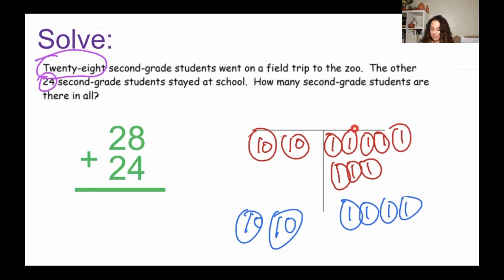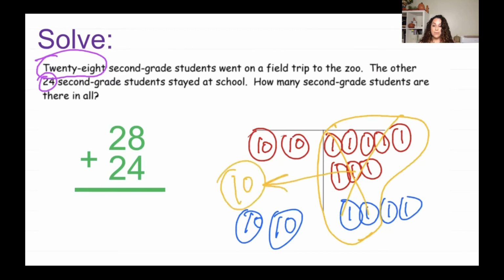So I have 8 10s. Remember our rainbow numbers? I need 2 more to make a 10. So I'm going to go ahead and circle 2 more right here. Now remember, when I have a 10, I trade 10 littles for a big. So I'm going to put my new big right there. And let's not forget to put our 10 below too. Now I'm ready to add.